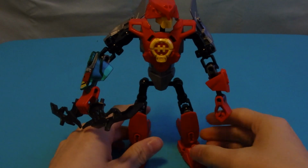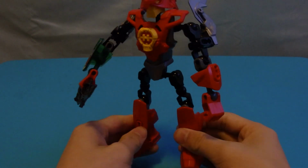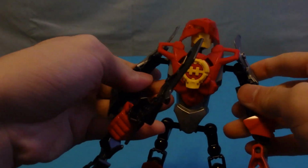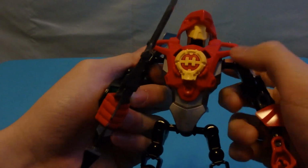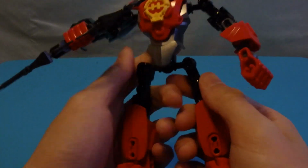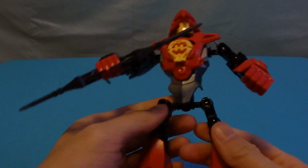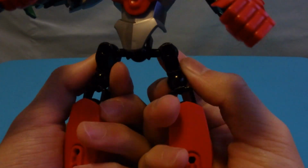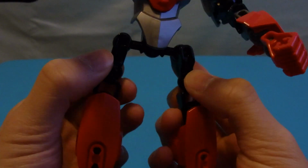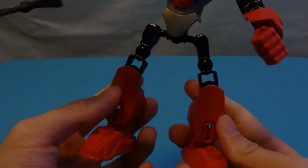Now, when I first looked at the Savage Planet heroes, sure they look cool, but it always leaves me to question one thing with these heroes. Why do they always lack armor coverage? First, Bulk lacked armor coverage with his upper arms. Now Furno lacks coverage of his thighs, his upper legs. Come on, Lego. I don't get the point of this.